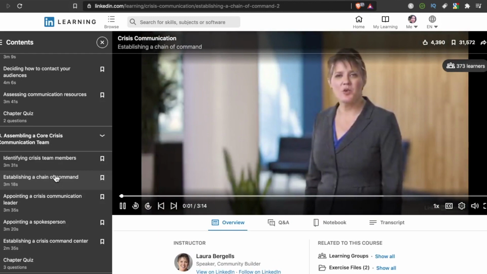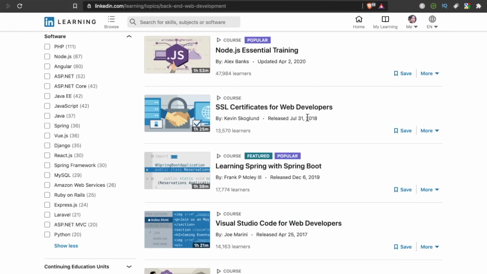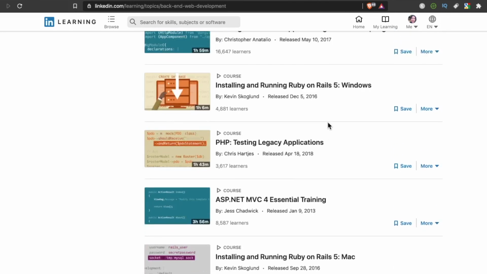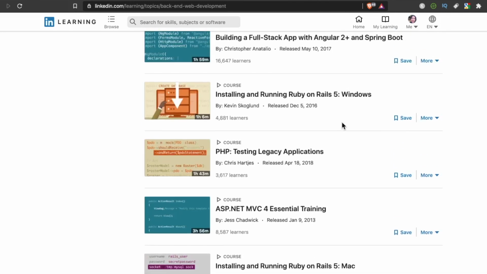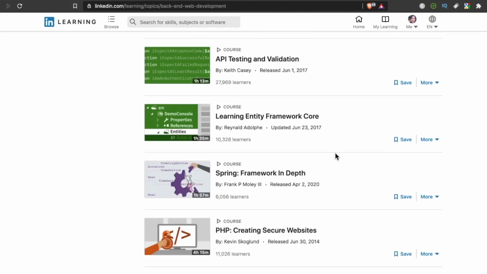A lot of competitor platforms won't do this, but with something like web development courses, it is a critical factor. So, you know, a lot of web developer courses over 2 and 3 years old, they're just hopelessly outdated. The publication date here can help you make better decisions with what courses to enroll in.